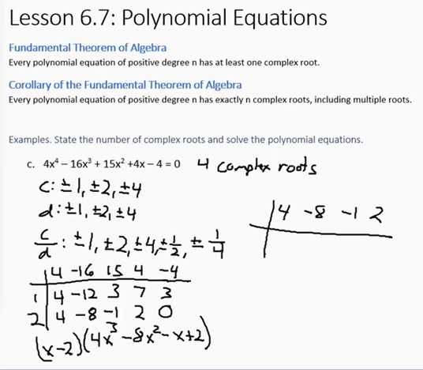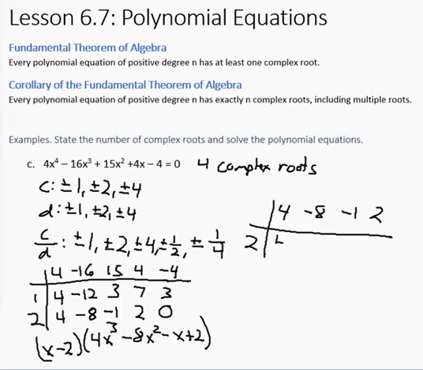And also, since 1 did not work for this one, it will not work up here. So we can keep trying. We could try 2 again. So 1 didn't work, so it won't work. 2 did work. It could actually work again, but it might not. So it doesn't hurt to try. And I'm going to try it, but then I want to show you something else.